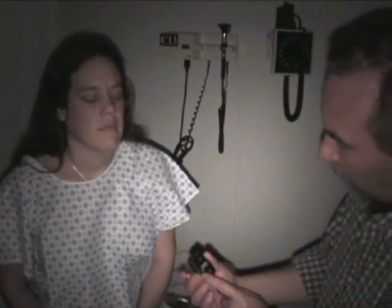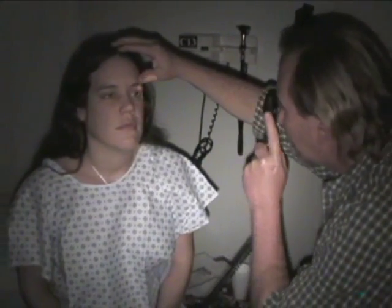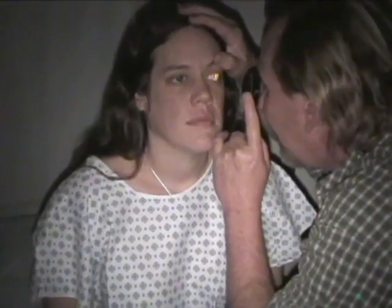Okay, now we're going to take a look at the other eye, and I've reset this back to a positive 15. Now don't forget that you want to use your left eye to left eye, right eye to right eye. You want to use your left hand when you're looking into the left eye. Once again, I'm going to brace myself on her forehead like this, coming in, and everything's out of focus until I get right about to here, and now the anterior structures of the eye are in really nice detail.